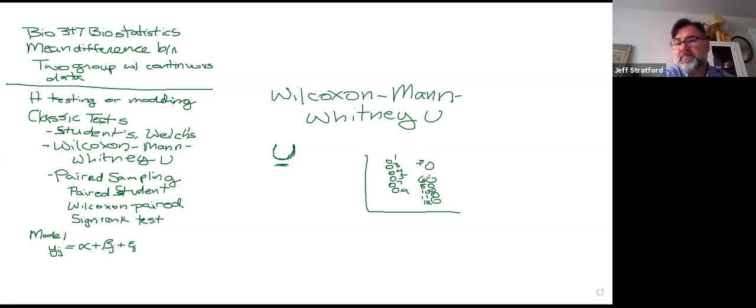It also depends on sample size. And if you look up the equation, which I won't ask you to know, for the Wilcoxon Mann Whitney U test, ridiculous. I forgot where I was going with this. There is an adjustment for sample size, right? Because if you just have more samples, you're going to have more numbers that add up, but there's a correction for that.